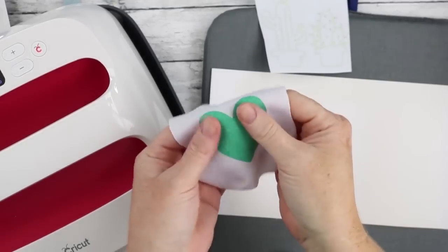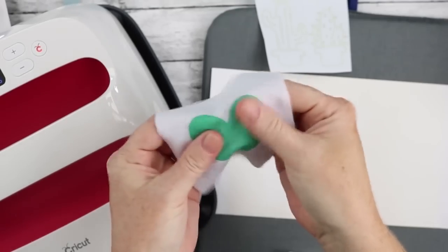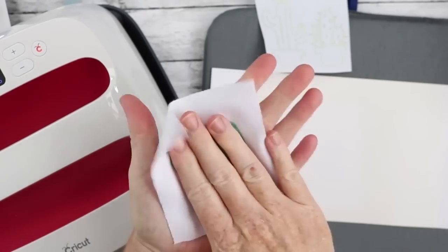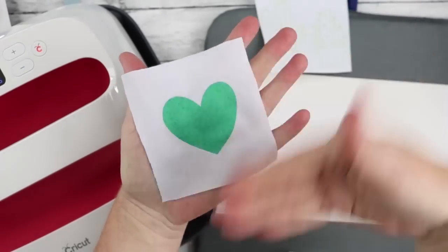Before we move on to our projects, I did want to show you this stretch you get with this stuff, and let you know the fact that right when it's complete, it's dry. You don't have to wait. It's not like ink that you would use for silk screen.